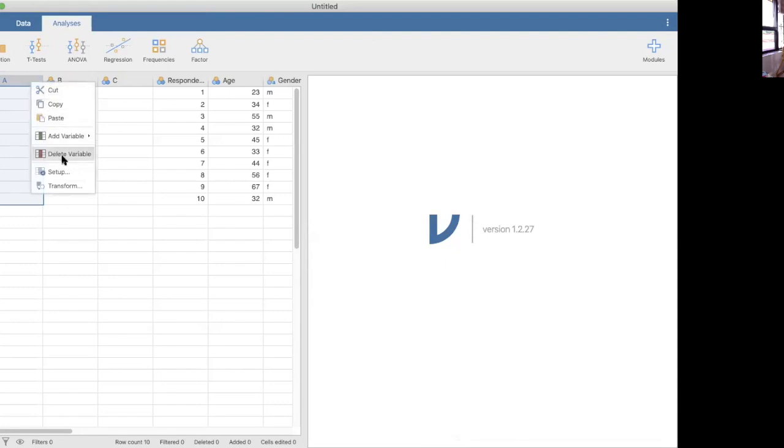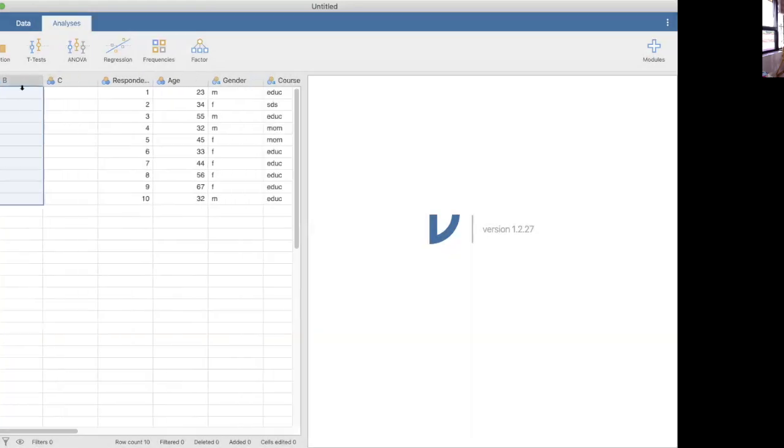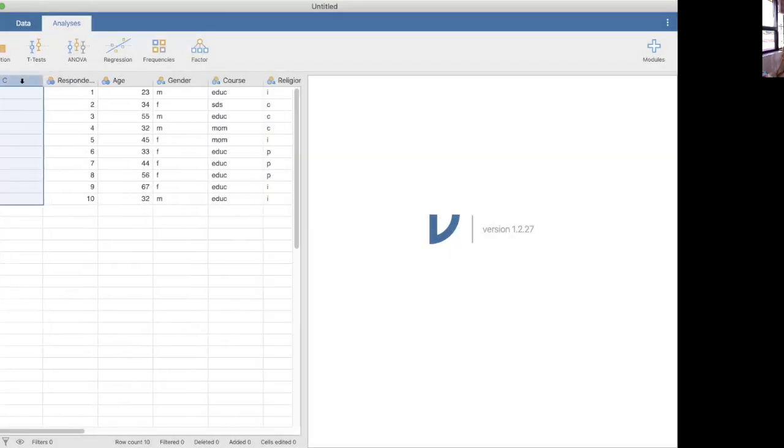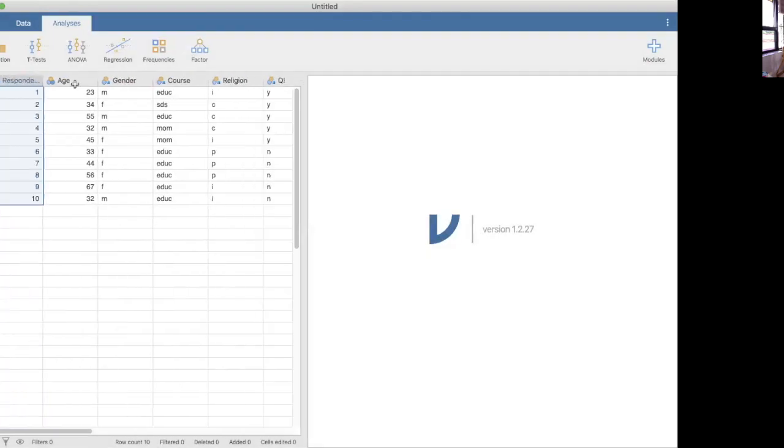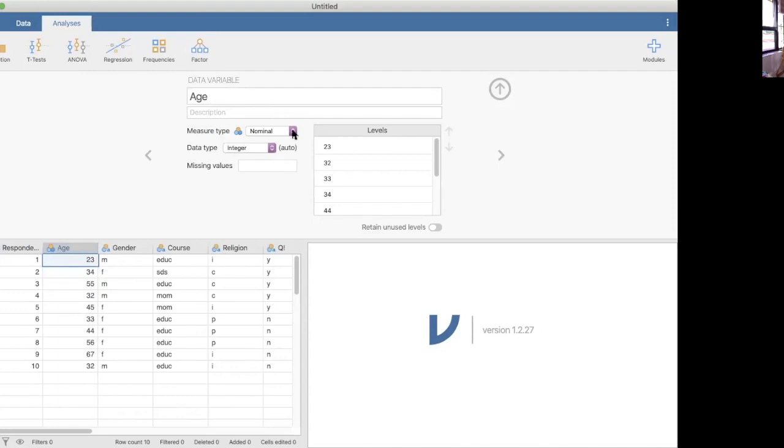So now we have downloaded a file. We will delete some of the columns that are not part of our research. We just delete them, and you will notice that our file as inputted in Excel looks exactly the same in Jamovi.